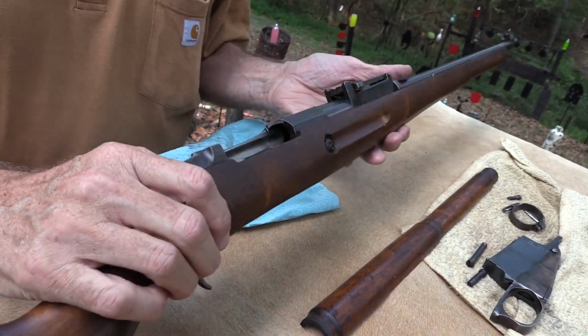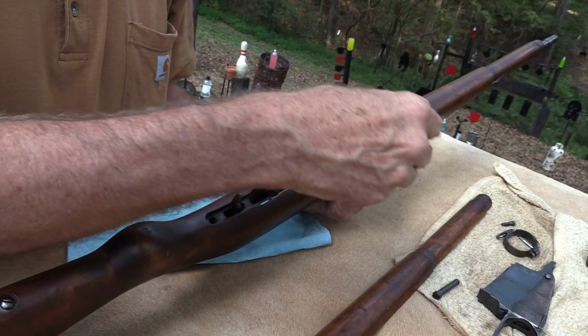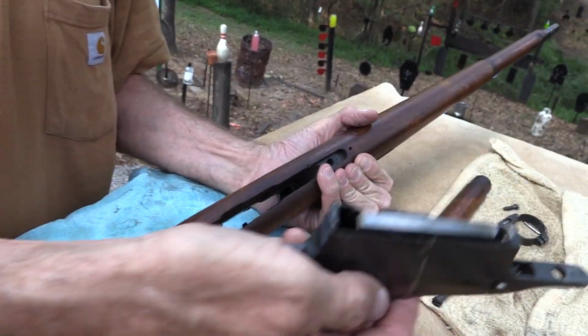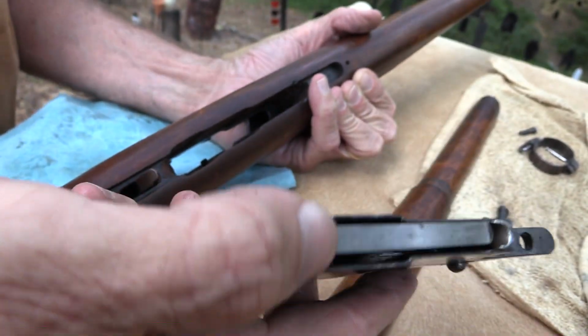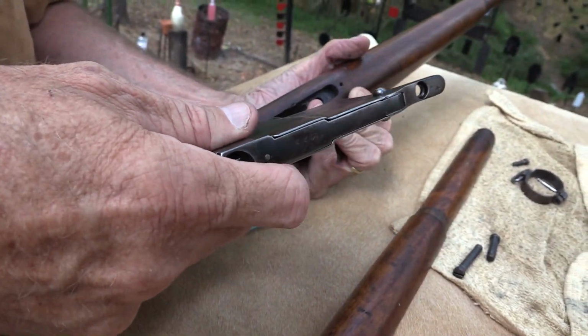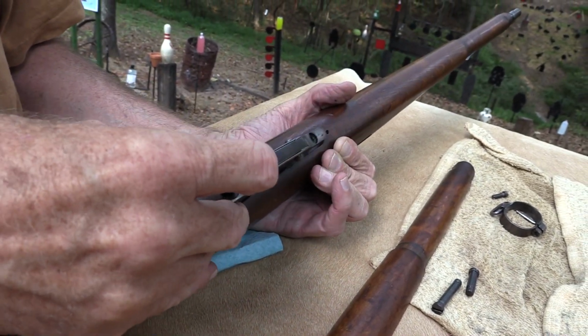Okay, so that fits in there like that, and it needs a couple of screws. Whoop. Now the magazine is essentially used. I think they made a little bit of a change in the trigger maybe, but this is about the same. They stamped the serial number on them, the Finns did.